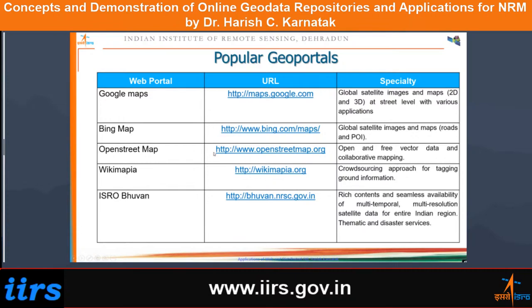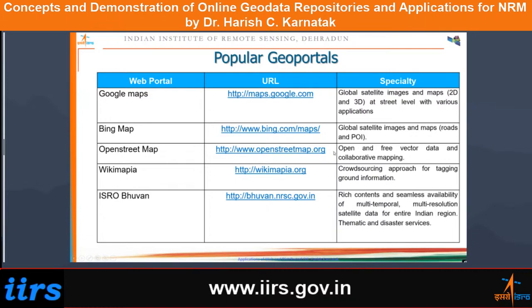So what you can do, you can visit this website and create your login. It will allow you to do the mapping in any part of the world. At the same time, you can download your data as a zip file or as a KML file. At the same time, you can also download the data of others, basically in the form of vector format. So this is an interesting website of geoportals. If time permits, I will try to showcase how you can get access to this data.